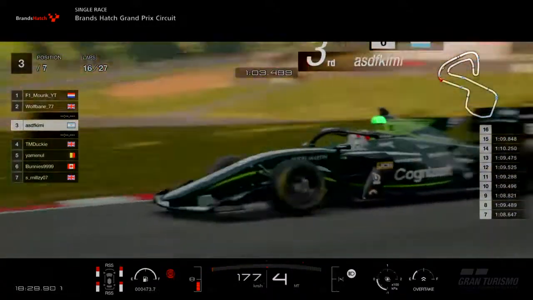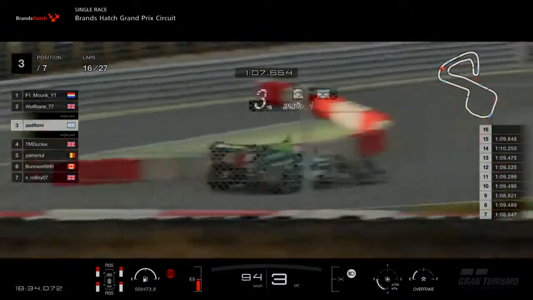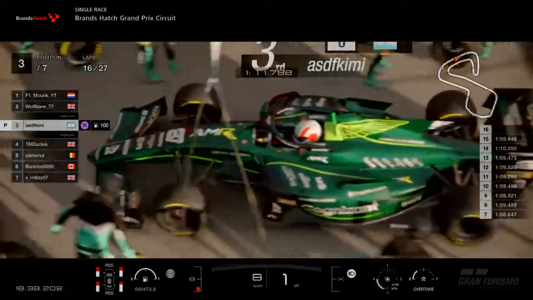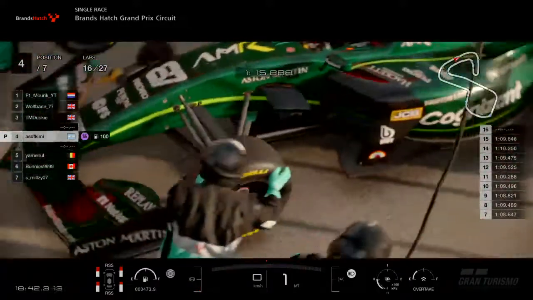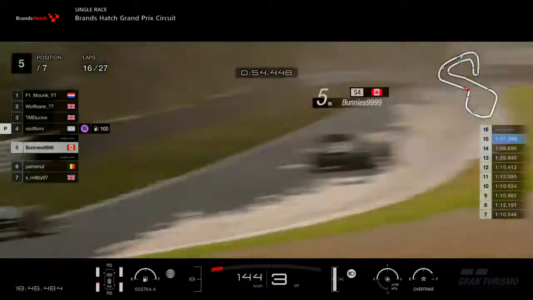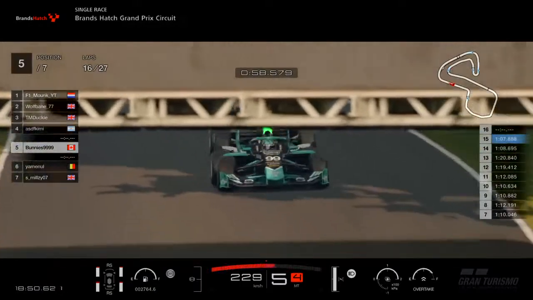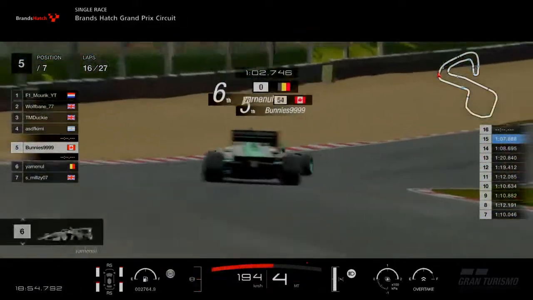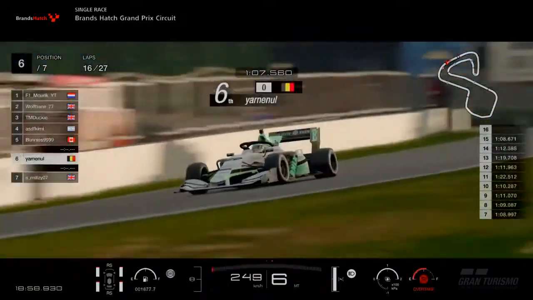He manages to keep pretty close to Wolfbane, but Kimi's pitting now. Kimi, the Aston Martin driver, the independent team, is in the pits, and that looks an awful lot like the next esports. Oh, Jarl's made a mistake, and Bunnies is ahead now. So Bunnies gets Jarl off of a mistake, same way Kimi got Bunnies earlier. Although it doesn't look like Jarl did a whole 360 this time.